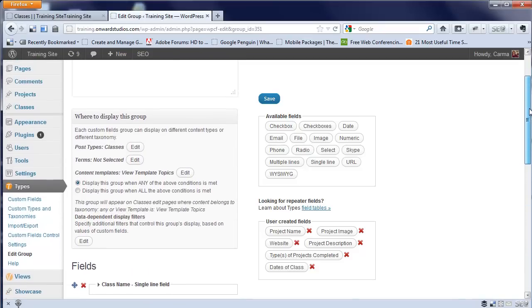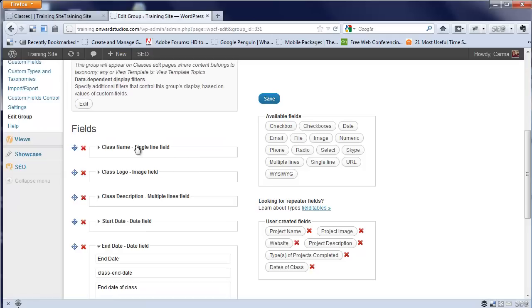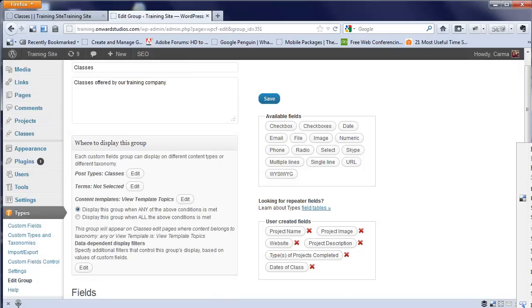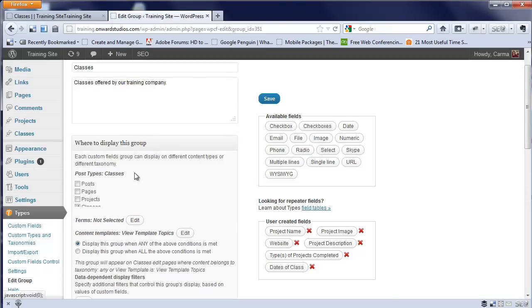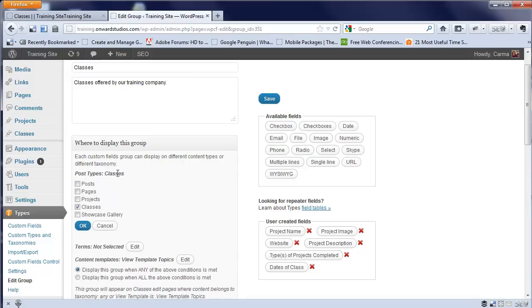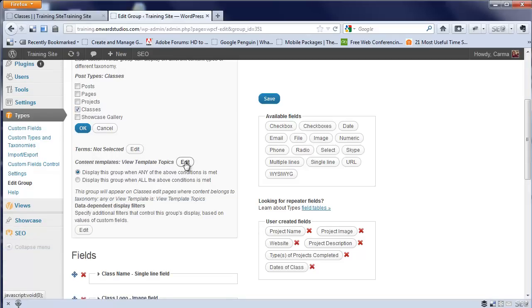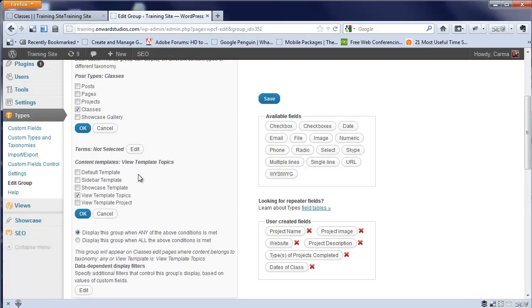So I decided for this field group called classes, I'm capturing the class name. I'm going to put in a class logo if there is one, a class description, the start date, and the end date. Above where you add the fields, you can also include information on where you want this information to show up on the website. I'm assigning this post type classes to classes, so it's going to do that particular post. And this shows up because we added this classes custom type earlier. We're going to see this when we go to Views. You can specify what template to use when you display these. And we don't see any classes in here, but we're going to add a template for classes, and we can assign that here as well.